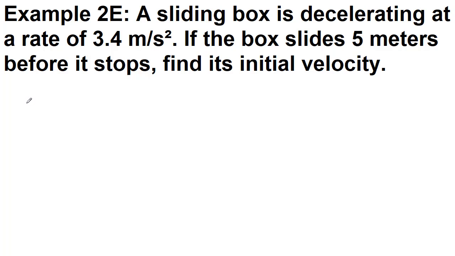In this example, we finally don't have a car, so when we draw our picture, really the arrows are the only thing that matters, but I like to have at least a little bit of sense of what's going on. So a sliding box, that means it's already moving, is decelerating. That's a fancy way of saying slowing down. So in our picture, we want the acceleration to point in the opposite direction.